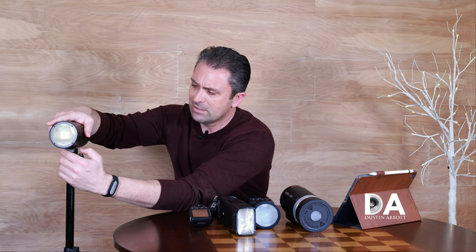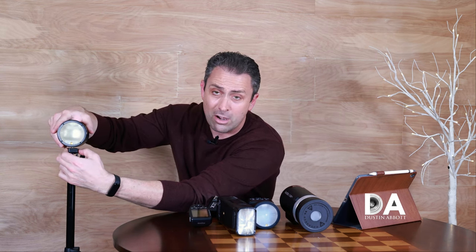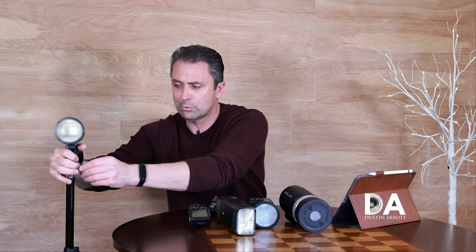They come with an adapter so you can go to the top of a light pole, and whether it's truly pocketable or not, it is nice and compact. I really like that with these adapters you can put it on something almost like a selfie stick, or just have an assistant hold it. A lot of times when I'm shooting a wedding and working with groups, I don't like to use light stands — I want flexibility. I don't necessarily bring assistants; I just recruit them. All you need is somebody to hold it in the position you want and away you go. I've been really happy with all of these flash units, so much so that after testing them I added them to my own collection and sent other flashes packing.